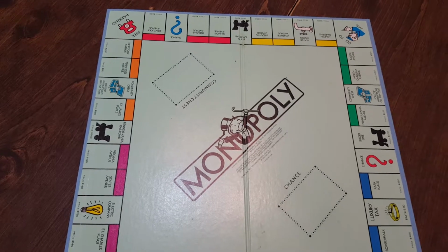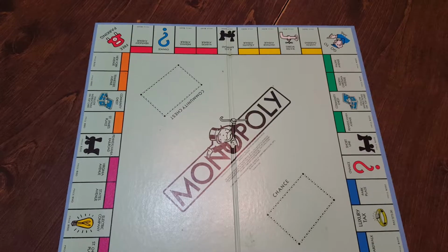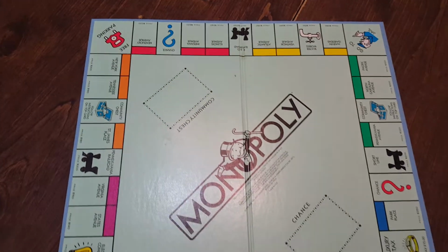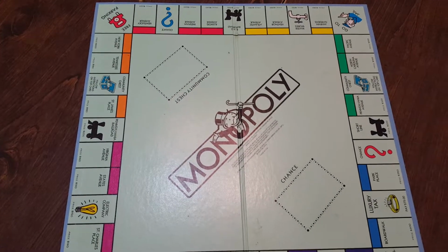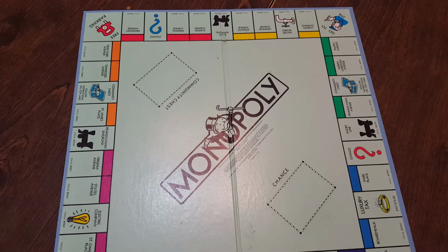Now, if you're able to get them, great. That is what you want to do. You want to focus on what people are most likely to land on, which takes you right here. And if you can get those, that's what you want to do. Failing that, if you can prevent somebody else from getting it, that is what you want to do.